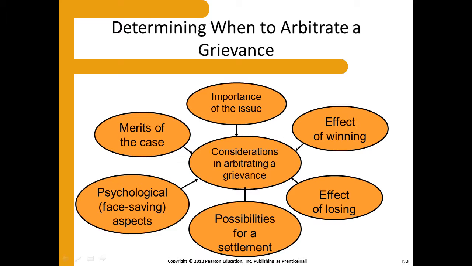And then, what are the merits of the case? If we take this to arbitration, do we have a strong case, whether we're the labor union or management, which relates a lot to this idea of the psychology or face-saving aspects, right? If we don't have a strong case and we lose because we don't have a strong case, then it may appear as though we were weak in our ability to stand up to management by the union, or to the union by the management. So there are a lot of different issues and different perspectives that we need to take into account, whether we're the union or management, when we're looking at arbitrating a grievance.